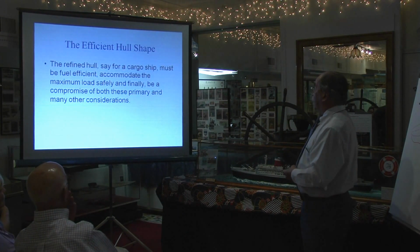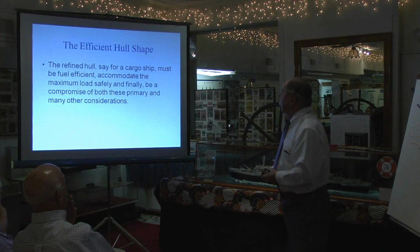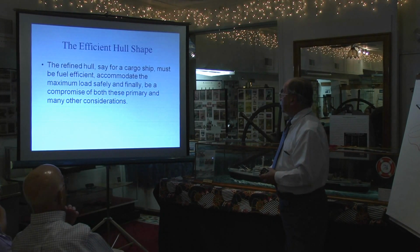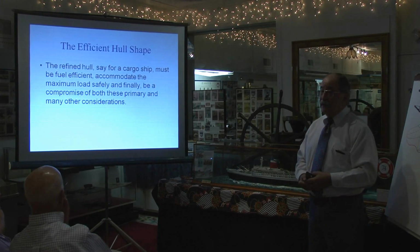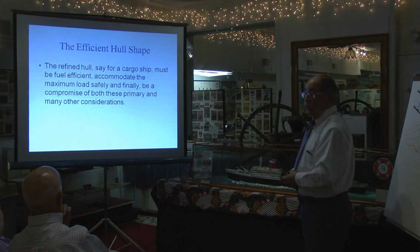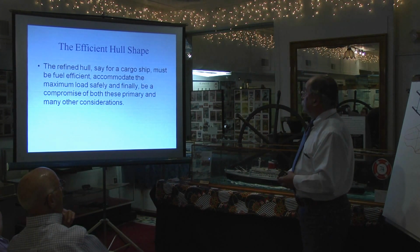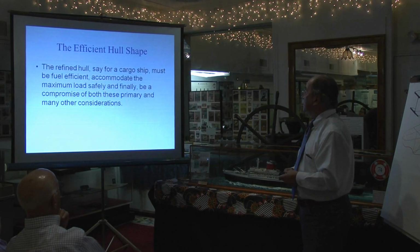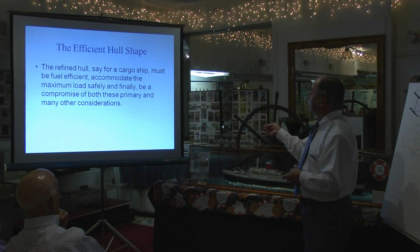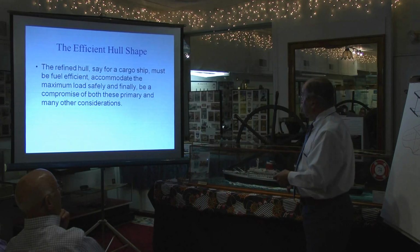Now, the refined hull for a cargo ship, as I've just described, has to be efficient, and it also has to have a maximum load safely, for obvious reasons. And so we get to an efficient hull shape, and that is the description. Say for a cargo ship, fuel efficient, of course. Now let's have a look at some.